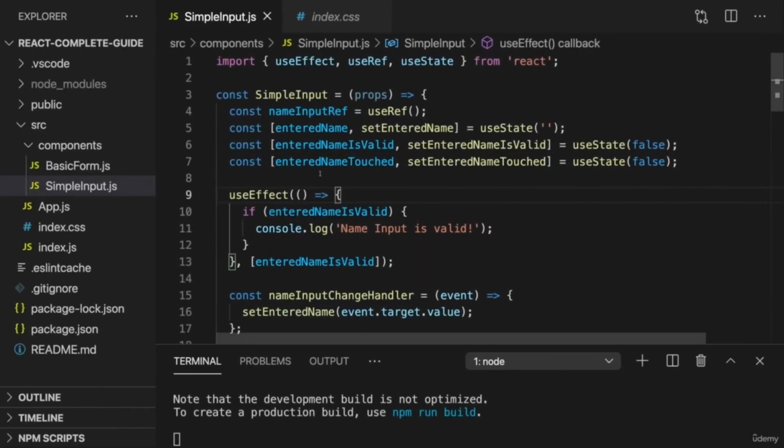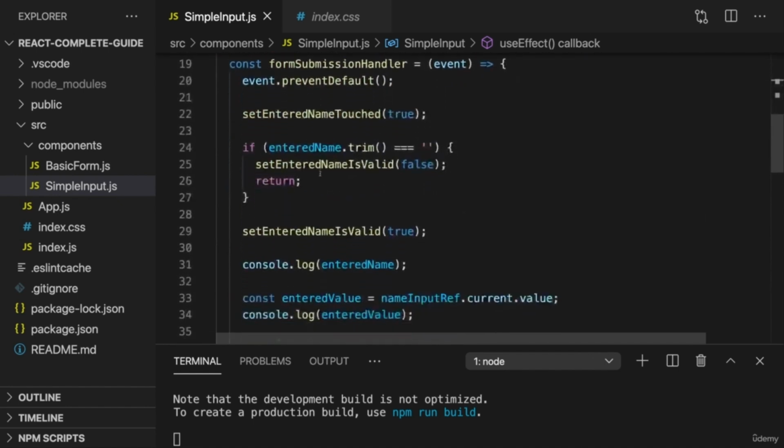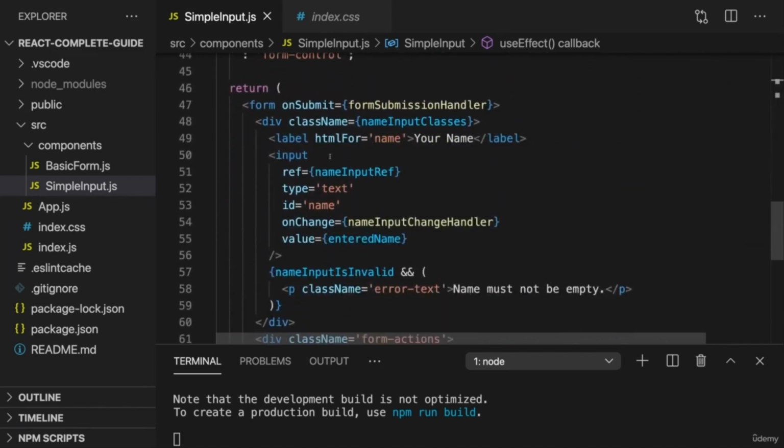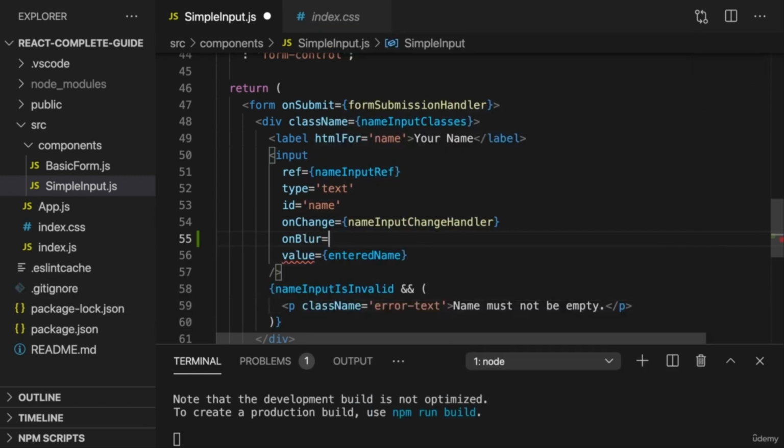So therefore, we might want to also validate on blur, as it's called, which means when the input loses focus. And that's not too difficult. Besides the onChange handler, we can also add the onBlur handler. And that's a built-in event which fires whenever this input loses focus.